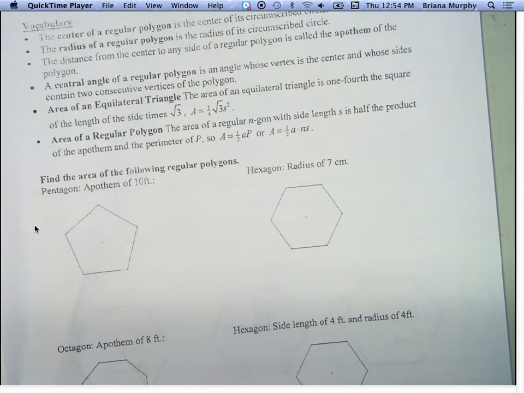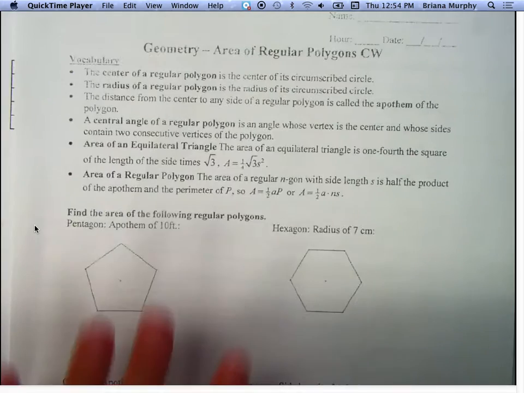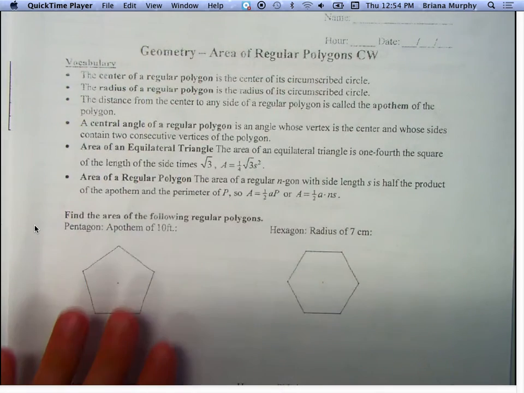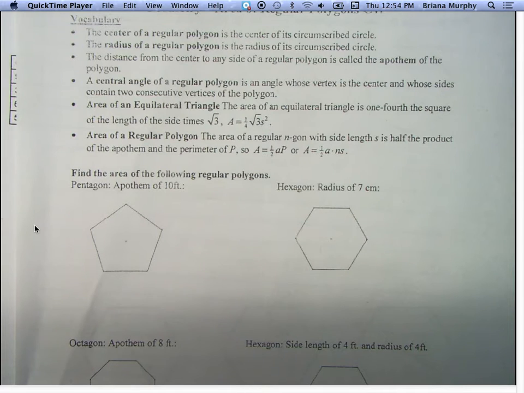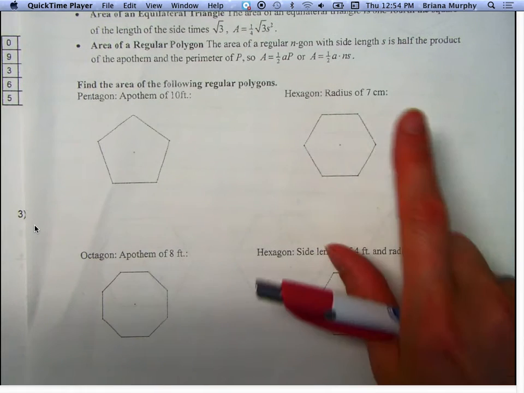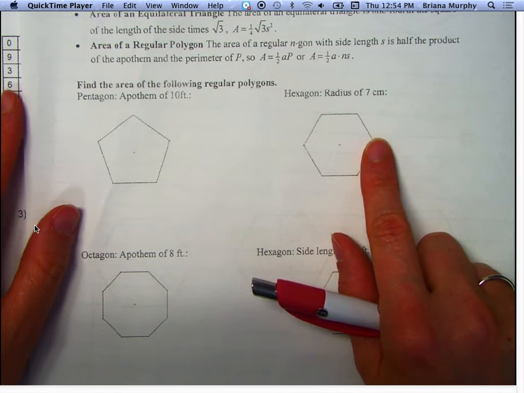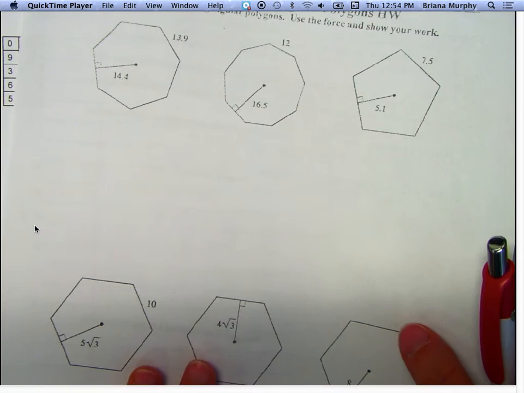Area of a polygon. Okay, so I'm going to go through this list of vocabulary. I am going to show you how to do one of them. Then we're going to make up a list of steps. And then I'm going to have you try the one underneath the octagon. And then I'm going to do this hexagon over here. And most of my other classes we ran out of time about there. And then I'll talk to you about how to do your homework, which won't be due till Tuesday, because that's when I'll see you next.